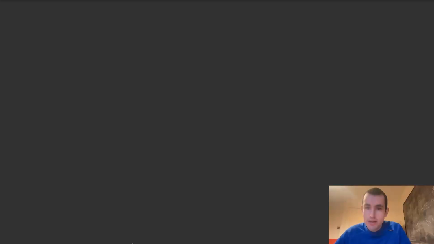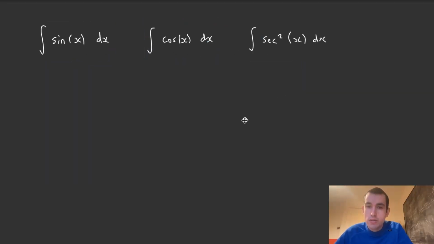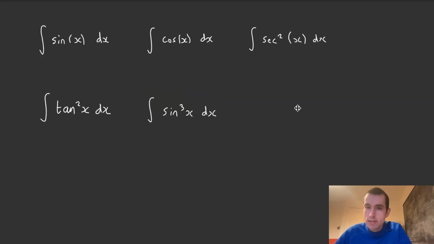Hello, we are continuing our methods of integration today by looking at some trigonometric functions. Previously, we've seen how to integrate sine and cos and sec squared because they're our usual functions. We can integrate those just using the derivatives. In today's video, we're going to have a look at more complex things, integrals like tan squared or this monstrosity.